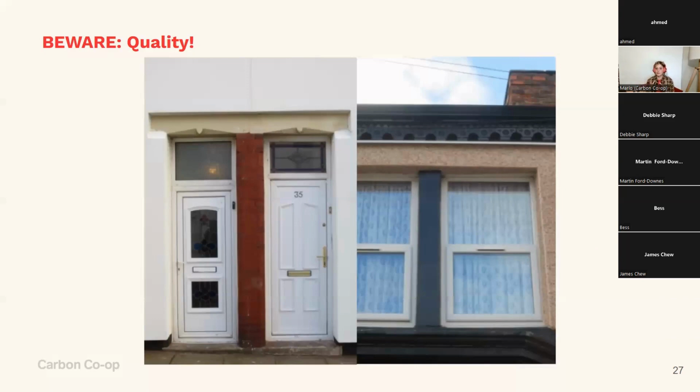It's quite useful to think of a bucket of water with lots of holes in it. If you block up all the holes but leave one, all the water will still run out of that one hole. It's the same with insulation and heat. On the left here, above the doors, the lintel hasn't been insulated over, so that's a gap in the insulation. On the right, between the windows, that's another point. It is still a lot less, yes.